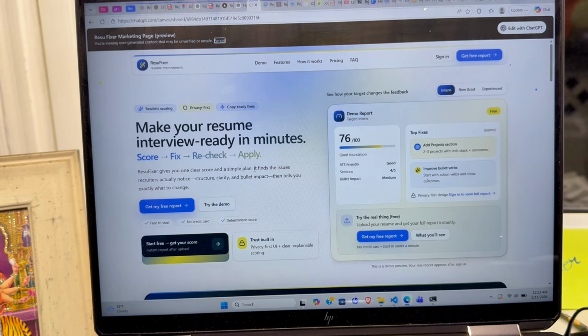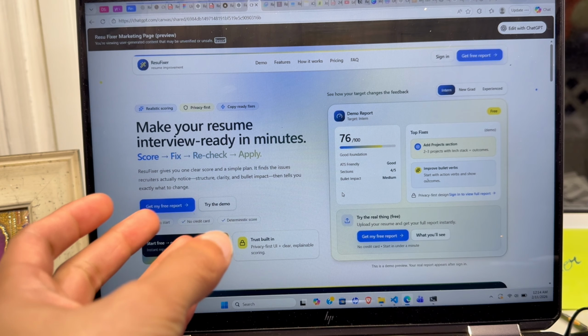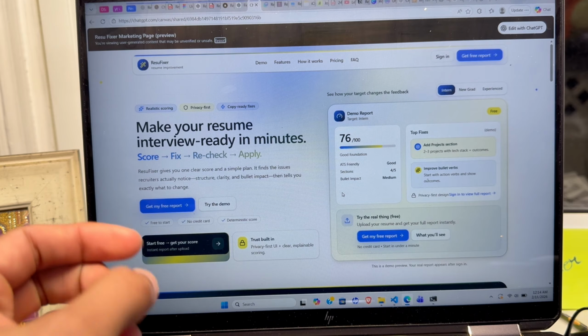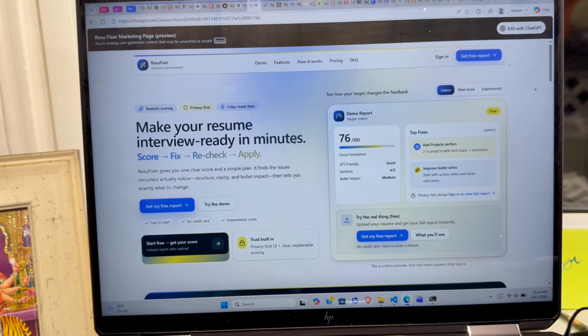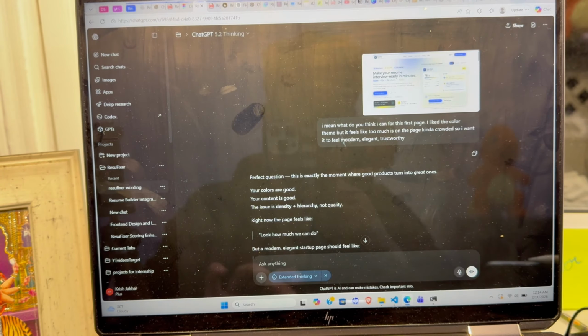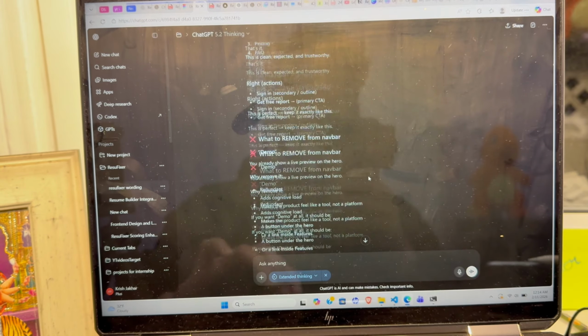But then I felt like it's pretty crowded. On a single screen, there is so much stuff for the user or the consumer to see, which I feel makes it so that if I come on this website as a user, I'll feel like there is too much to see. I'll be confused where to click or what this app is even offering. So I gave this to ChatGPT and asked it what it can do. It feels crowded. Maybe my English can be broken, but I talked to it in the same way.